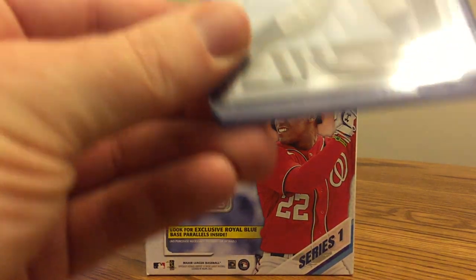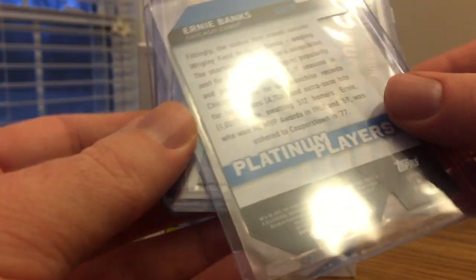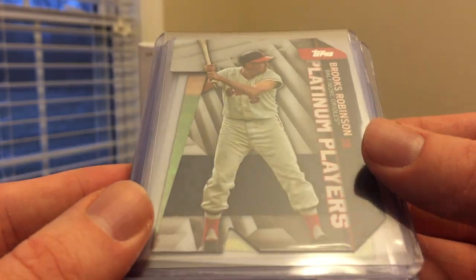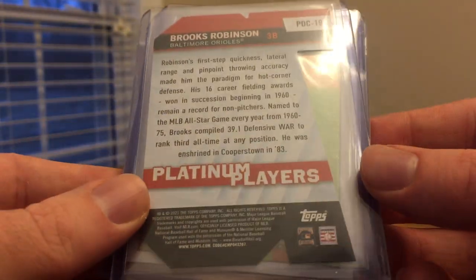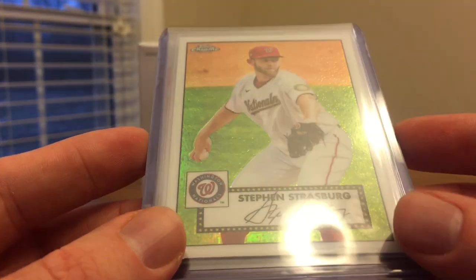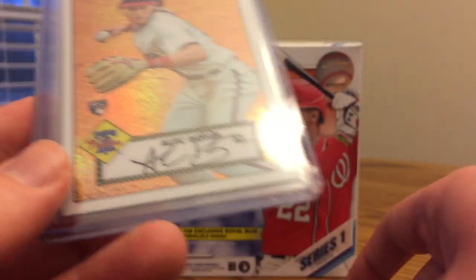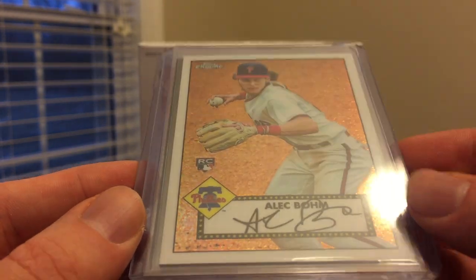Now the hits of the box. As a Cubs fan, I got this really nice platinum player's die cut of Ernie Banks — really cool card, I like the die cuts a lot. Also got this blue die cut of Brooks Robinson — it's hard to tell it's a blue parallel and it's not numbered, but the odds of getting one are 1 in 1,000 packs, so a very tough pull. I'd say they make around 600 of those blue parallels per player. Then I got two 52 Chromes: one of Steven Strasburg, and I also have a Scherzer and a Soto Chrome — I think I might have all the Nationals. And this was a really nice one: Alec Bohm 52 Chrome rookie card. He's a great prospect and definitely a cool card.